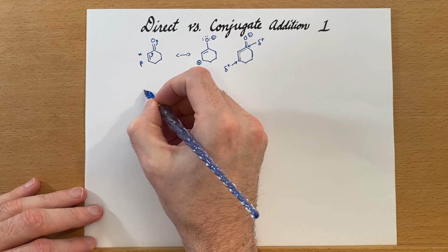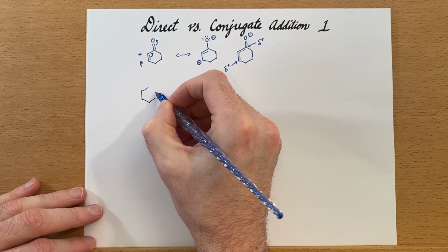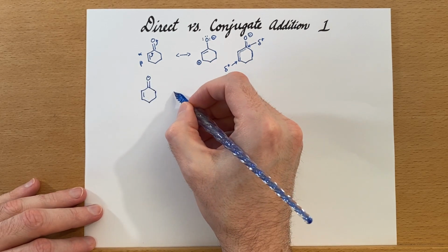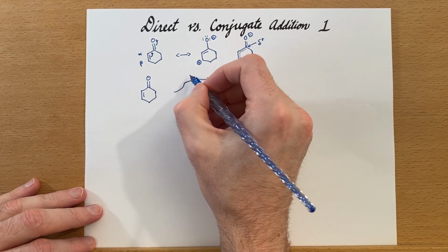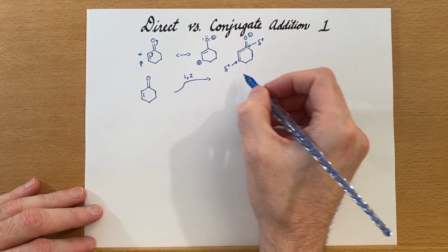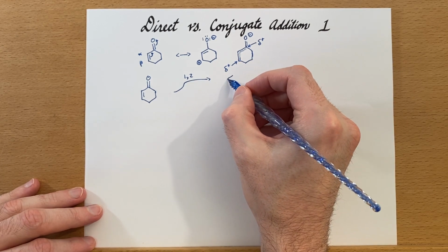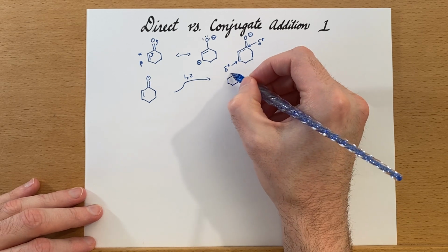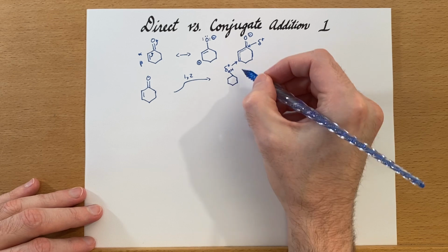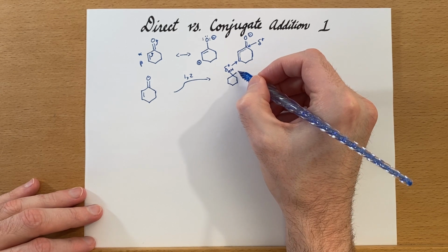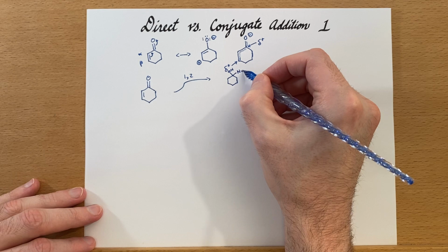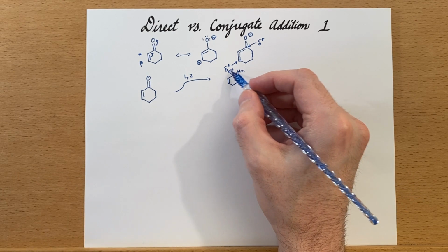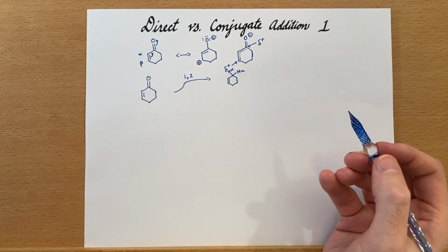If I start with my conjugated bond here and I go 1-2, or direct addition, then I'll end up with this. I'll have my alcohol up here, of course after some acid workup step, and I'll have my nucleophile that has attacked that carbon. So it's right there. And that's what we've been going over so far.